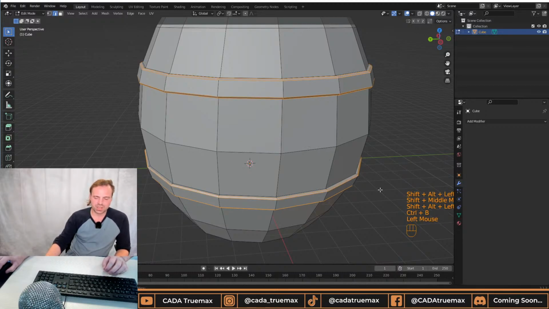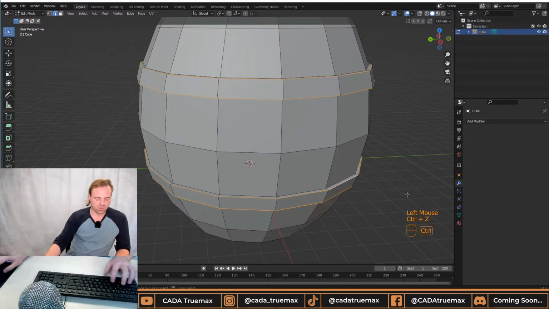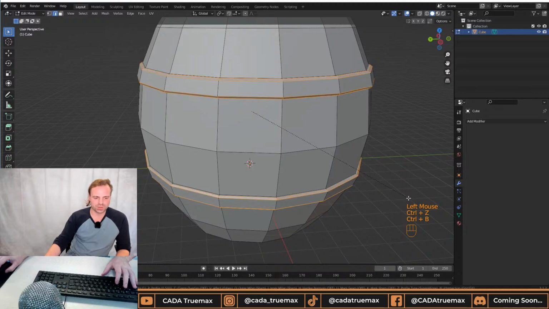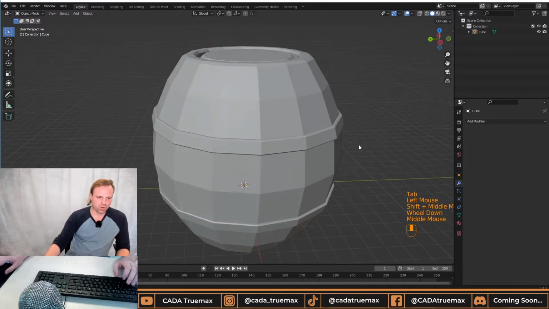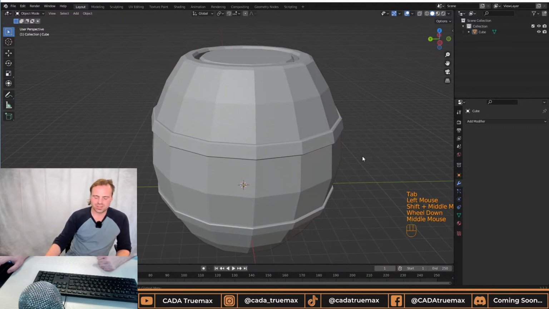You can see because I am doing this manually, I'm getting more control. I can make sure that this looks the way I want it to look instead of just having a uniform bevel over everything. And that's a style choice. Neither of them are correct, neither of them are wrong. Simply, how do you want to work?